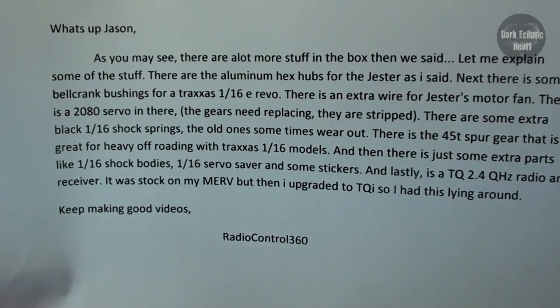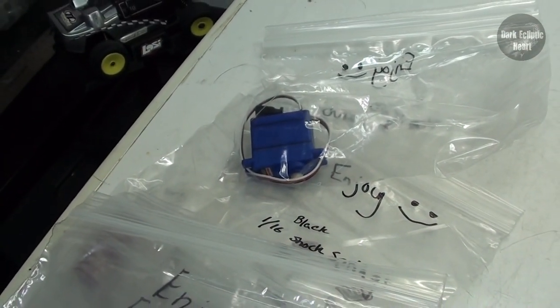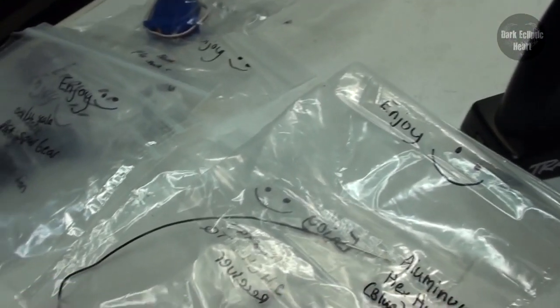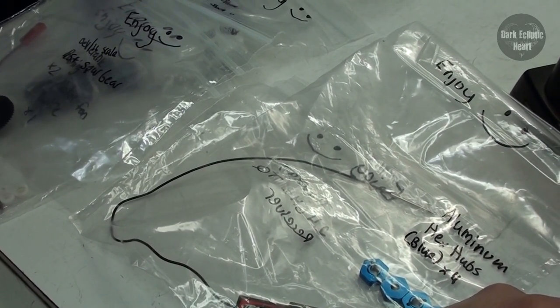There is a 2080 servo in there. The gears need replacing. They are stripped. That is awesome because I have gears left over from my broken servos, so I'll be able to fix that. So, awesome. That's going to be up and running soon. I really should probably go ahead and build a Summit. What do you guys think? Should I build a Summit? Do I need another RC? Ugh.